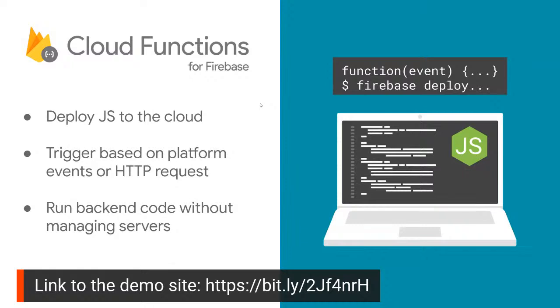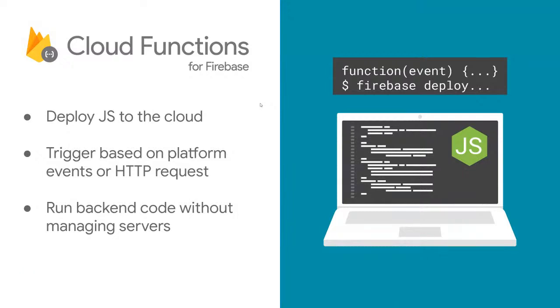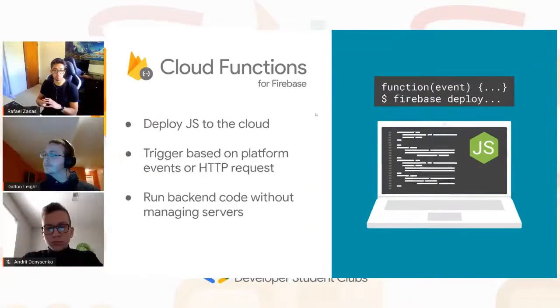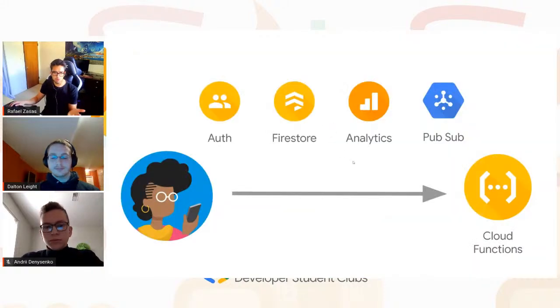Say, for instance, you would like to change user permissions on your site. If you've used Stack Overflow before, you would see that they have quite an extensive use case for permissions and role-based authentication. But this allows you to do that really quickly. You can also send client emails, for example, when a user signs up for your app. You can send them a welcome email. You can also do many other things with Firebase and interact with Google services. But Andre, could you give me a little bit more insight into that?